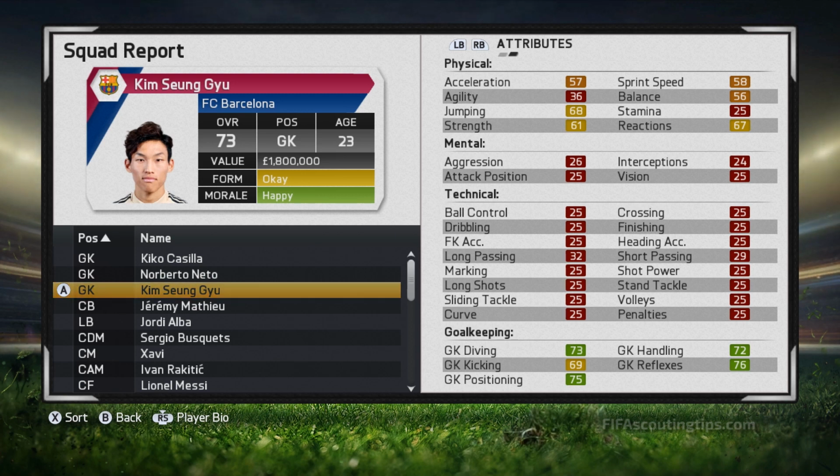So he's more like Casilla in terms of his stats. He's very well balanced, so should be an excellent goalkeeper no matter what you need him to do. So those are my 3 choices. I'm now going to have a look at how they do after 3 years of growth, so you get a better idea of how they develop.